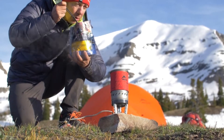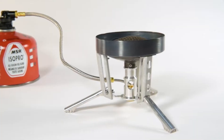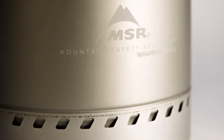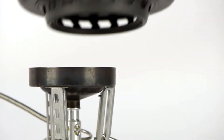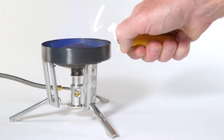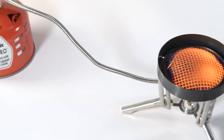The stove and a four- or eight-ounce fuel canister nest inside the pot for efficient packing. The stove connects to the canister remotely, creating a super stable base because you don't have the whole cook system stacked on top of the canister — that's important with such a big pot. The feet of the stove fold out to form a tripod base and tuck away for nesting inside the pot.